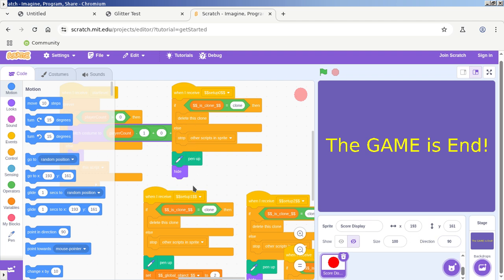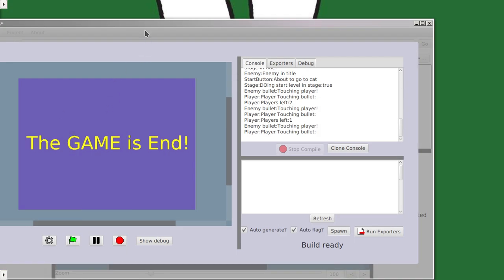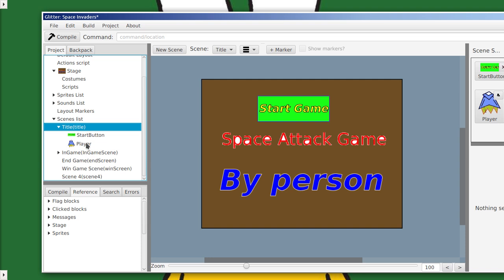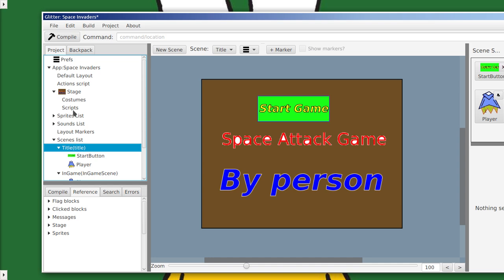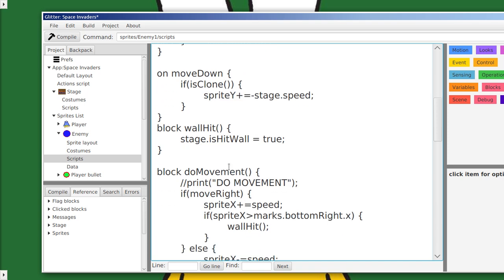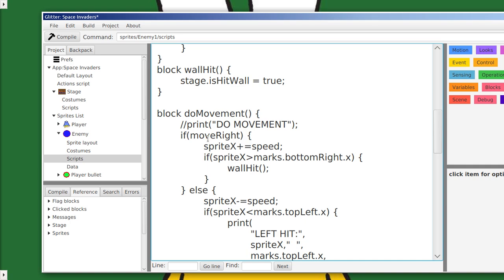What didn't work beforehand, and this is kind of interesting, is when I had code in here where I was using booleans. So you can't use booleans in Scratch because Scratch doesn't have booleans. So the player, I think it was in here, you'd be doing some weird thing where you say if move right.